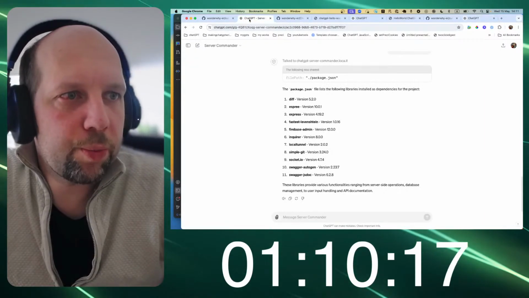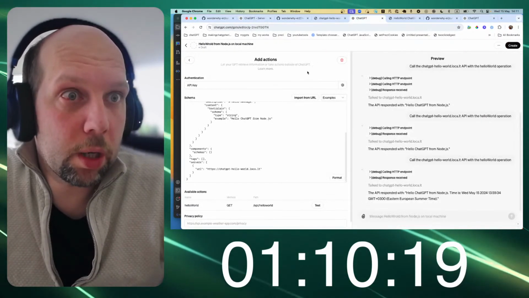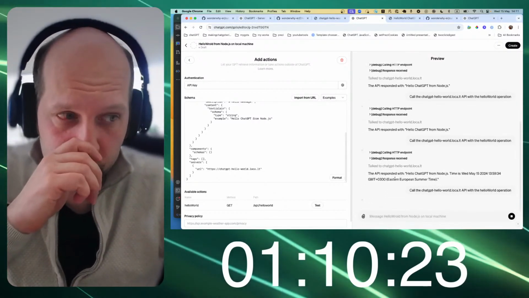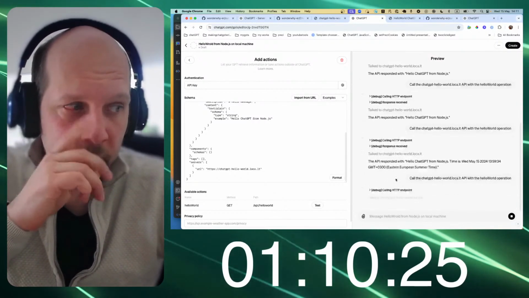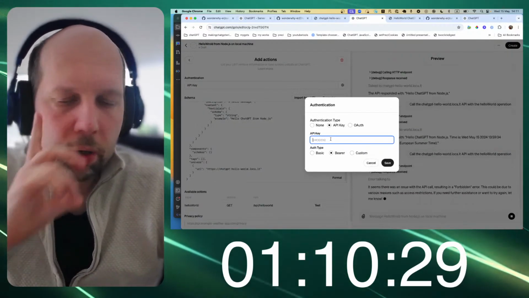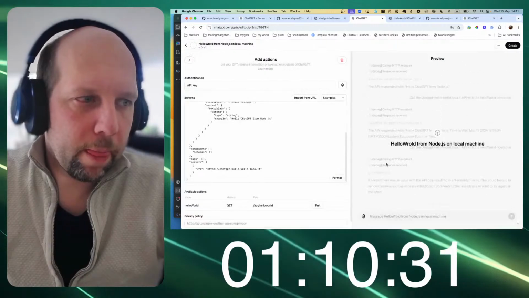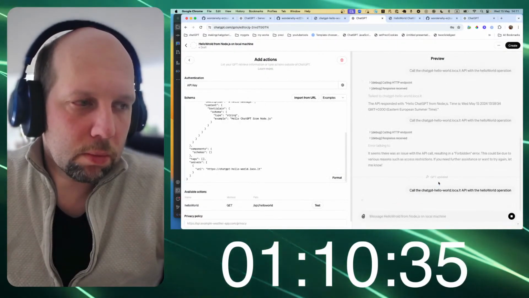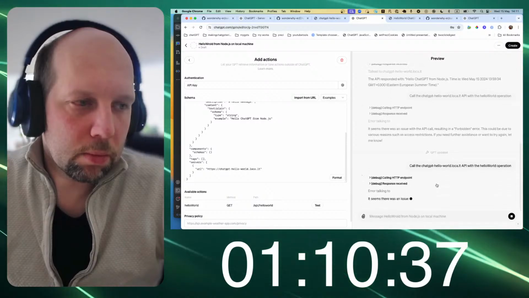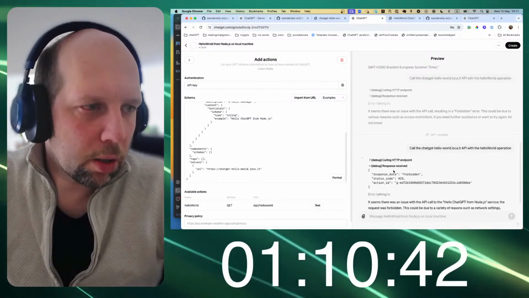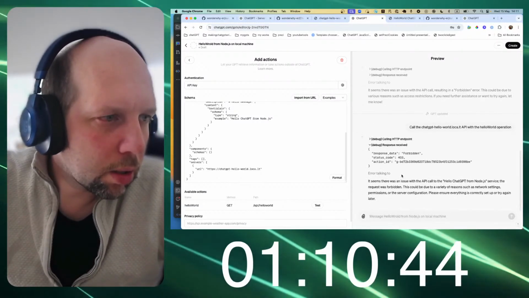Let's go to ChatGPT and test that it works, because maybe it doesn't. If we test this again, it will fail because we didn't update the auth token. Error. Yay. We update the auth token to a bigger one. We test again. And we're still getting an error. Okay. Forbidden.